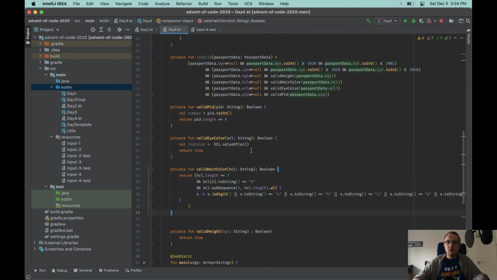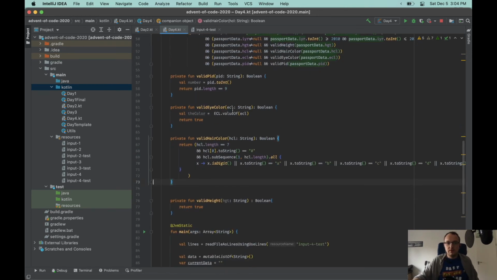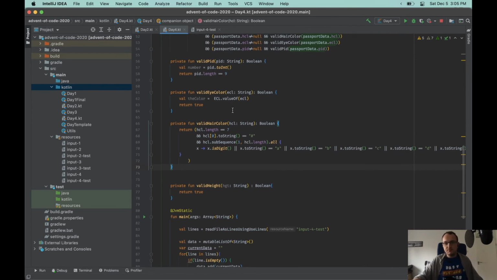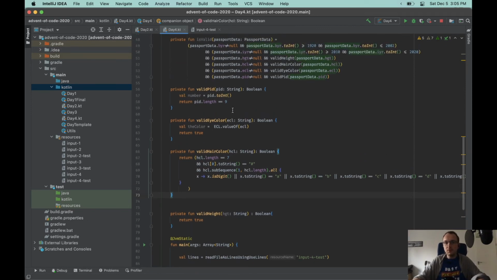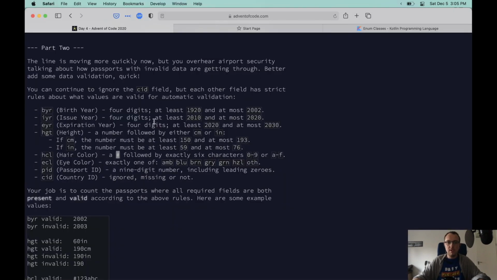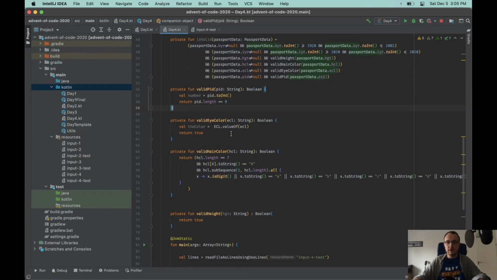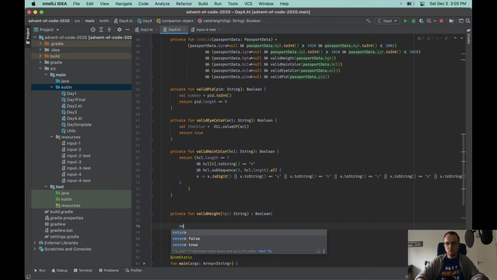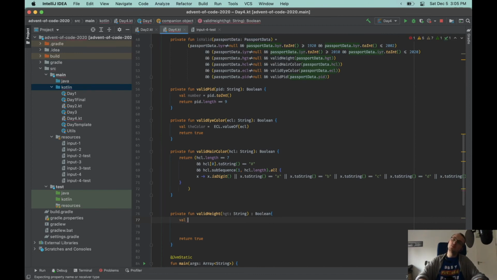Okay, so we have PID, eye color, hair color, and now we have height. All right, so for height, we're gonna do it like this.